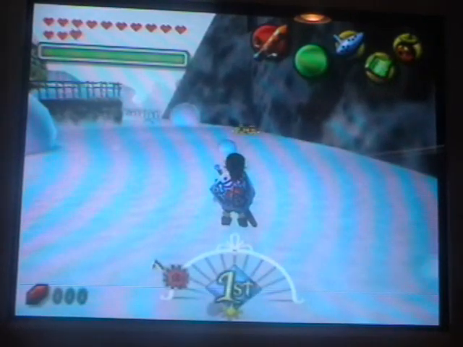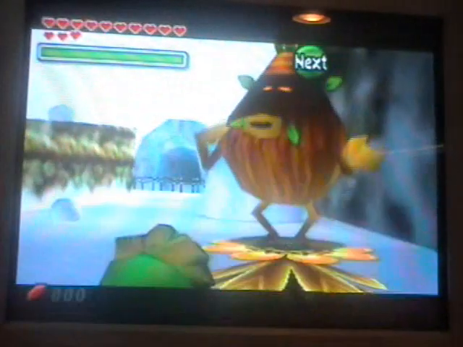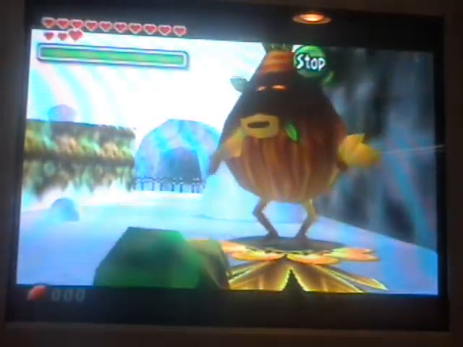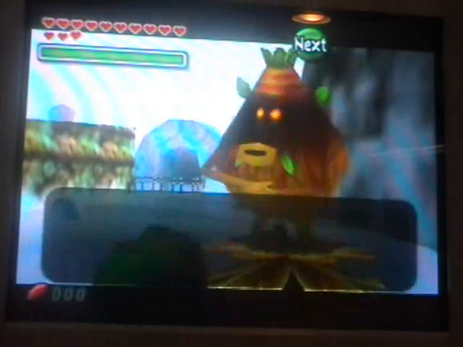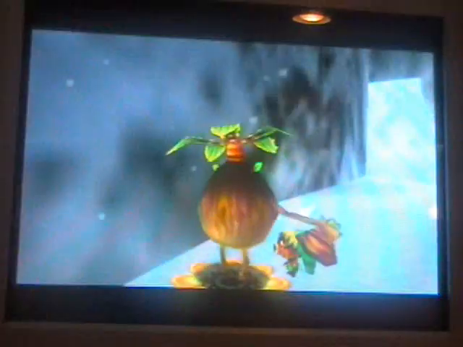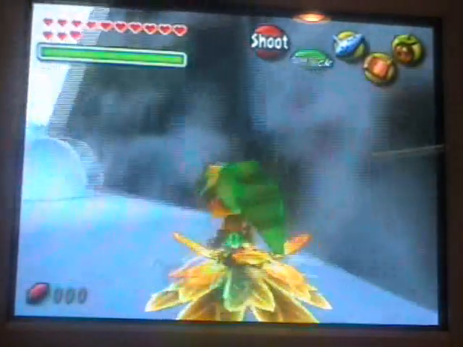Alright, here we are at Goron Village. What this involves is this Deku guy thing, and we're gonna talk to him, and we're gonna give him this swamp title deed, and yeah, we got the mountain title deed, and he's gonna go out of his thingy, and this will allow us to get another heart piece, which is really awesome. So awesome.